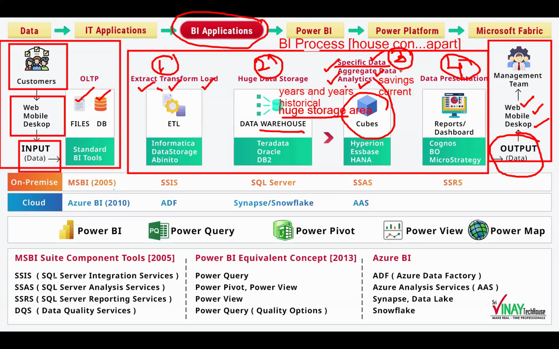And finally presented this data. So cube can also be called a semantic model. Remember everyone, a separate meaningful model we will create here, a separate meaningful model we will create for presentation. I will give you more information in the regular class, but for the time being, it is a specific storage area with a separate design. That point you keep in mind.